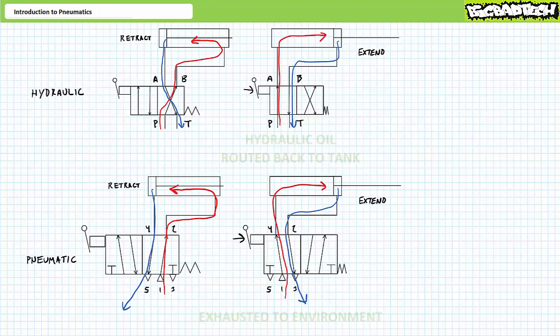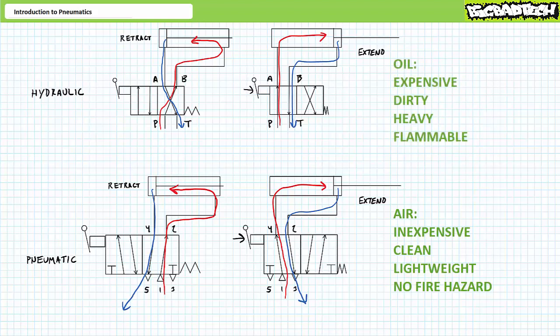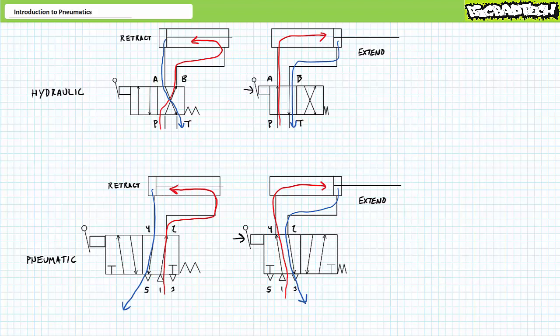The fundamental difference being that in pneumatic systems, exhausted air is not routed back to a tank as it is in a hydraulic system, but rather expelled into the environment. After all, air is clean and free, at least for the time being, and you can always get some more. This is one of the major advantages of pneumatic systems. The fluid used in pneumatic systems, air, is cheap, clean, and plentiful, given we're quite literally immersed in it at all times. Oil, in contrast, is dirty, heavy, expensive, and must be contained in a reservoir for continual reuse.